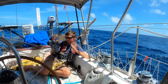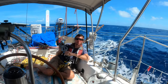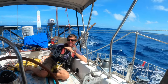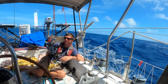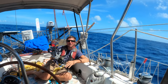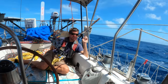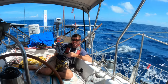And then we can set the sextant and measure when the sun's at the perfect angle, and then we know our longitude. Easy. And then we got out here and Polaris is so close to the horizon that with the haze from all the moisture in the air, because we're near the equator, so it's hot, you can't see it. I have not seen Polaris in months. And it's been really challenging because I've had to use a whole bunch of other stars and really hone in on doing the noon sight to get our position.